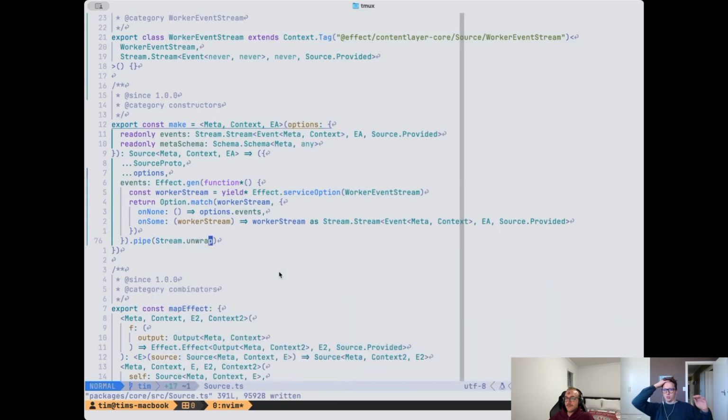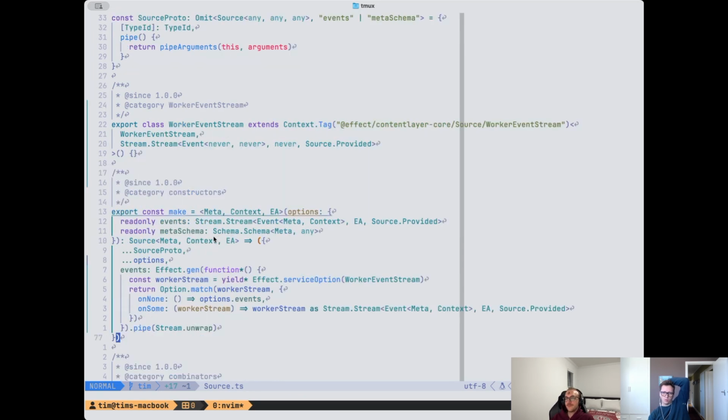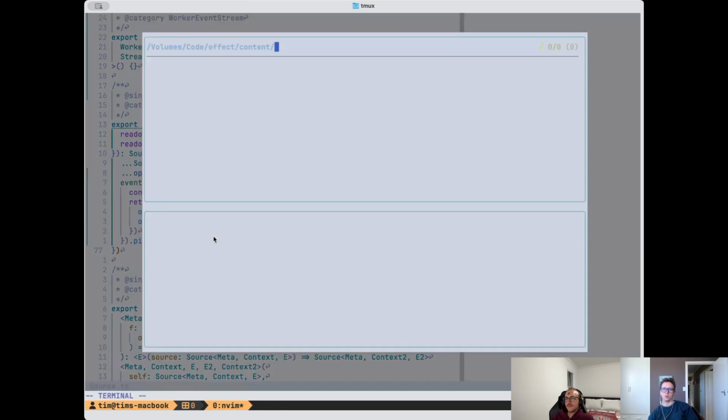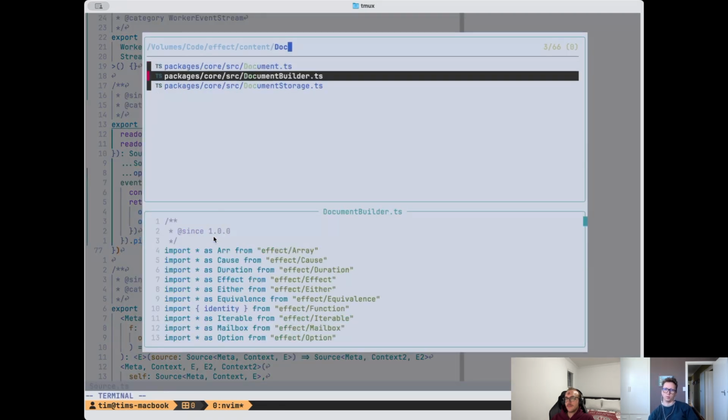Alright, so if we're on a worker and we provide the replacement stream, use that. Otherwise, use the original stream. Cool. So the document builder.